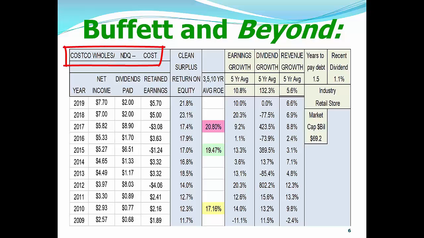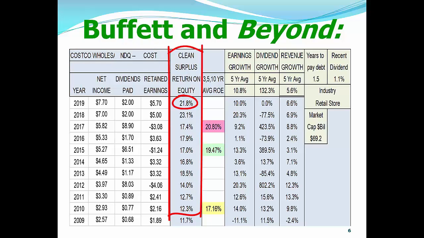Well, again, we'll look at Costco. That stock symbol is COST, like cost. And we will look at the clean surplus return on equity. And we see that for 2019, it is projected to be almost 22%. So, yes, this ROE of this stock of Costco is way above the average stock in the S&P 500. The next thing we want to look at is debt, and it has very, very low debt. So it has a high clean surplus ROE, and that ROE has been going up over the years. And folks, if you watch this podcast from our website, you will be able to see the video of the table of this stock, so you can see exactly what we're talking about.